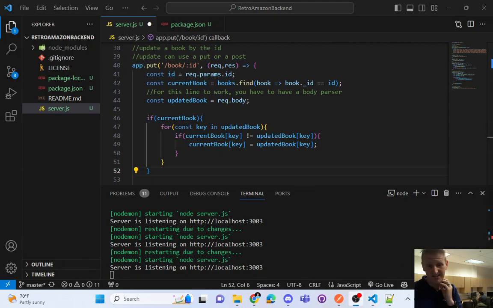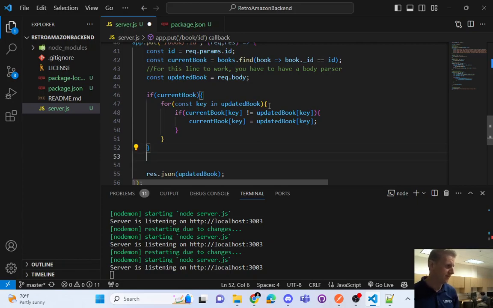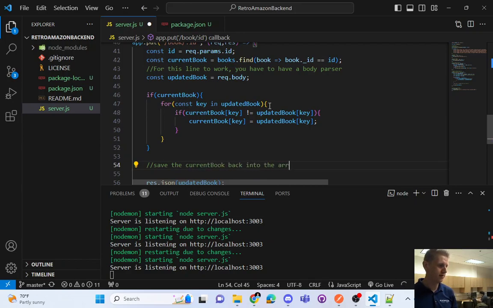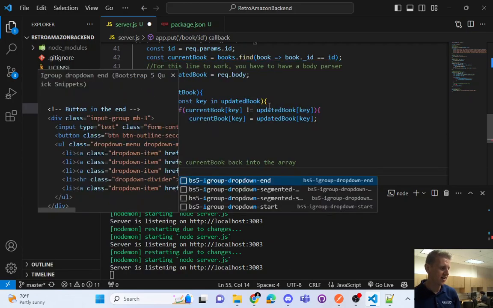So that's the last piece. And the way that we'll do this is we'll just find the index, save the current book back into the array. And we'll start by reading the index.